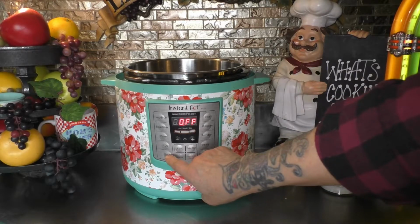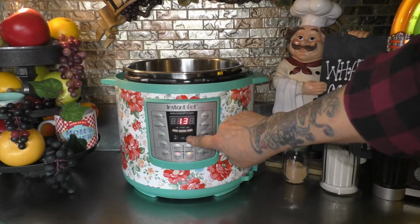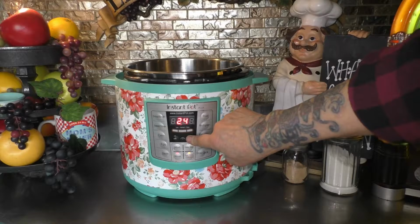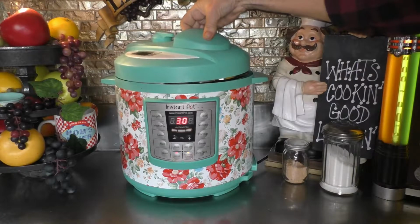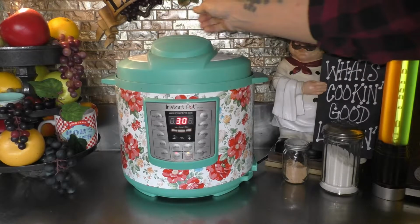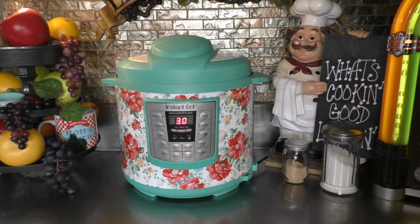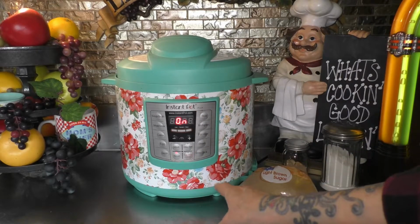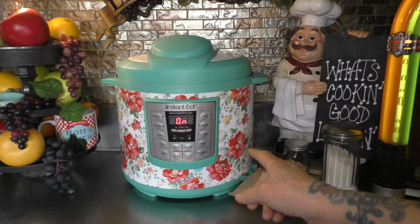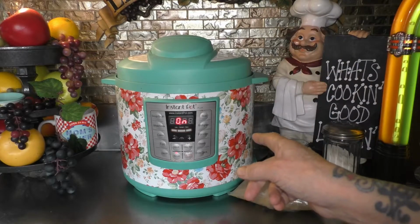Now we're going to push the manual button and increase the time to 30 minutes. Grab our covers. Put your cover on, and make sure that your vent is closed. It's going to build the pressure up on the inside, and as soon as the pressure builds up, it's going to do the 30-minute countdown of cook time, and then we're going to come back and do a quick release.